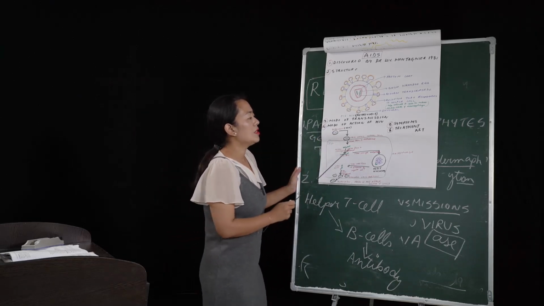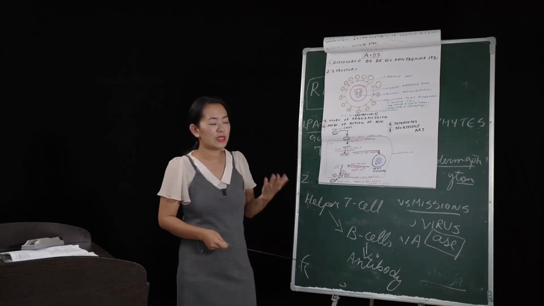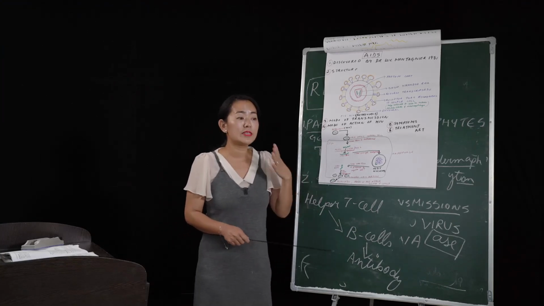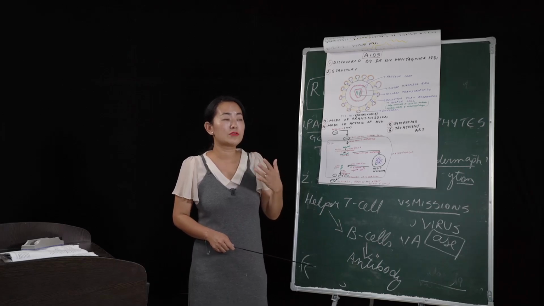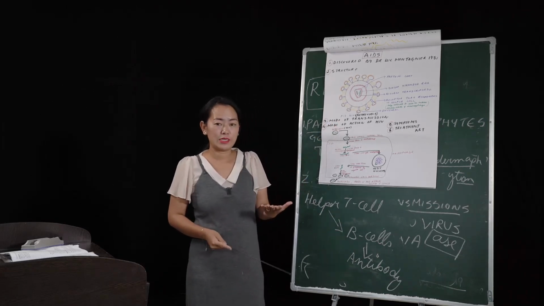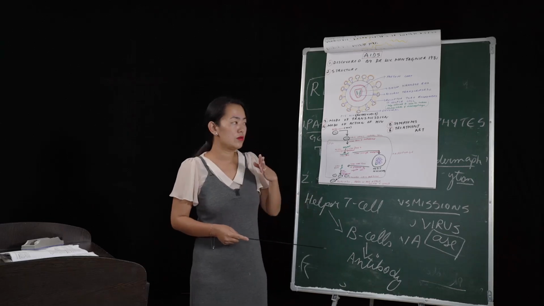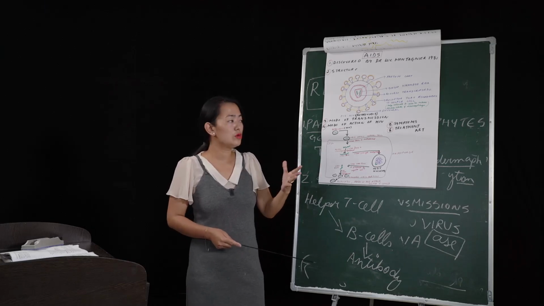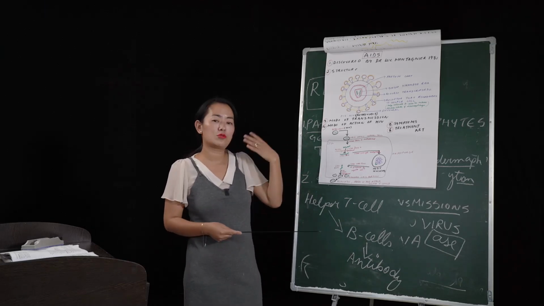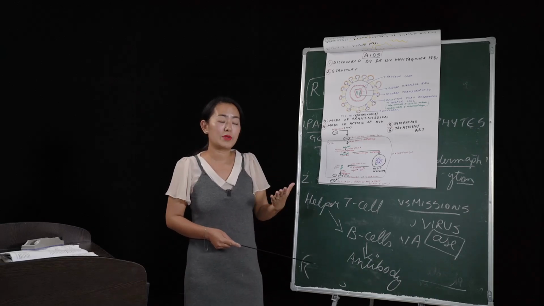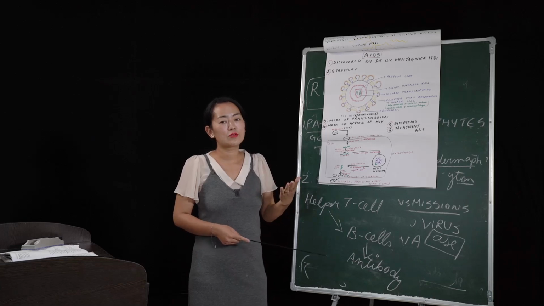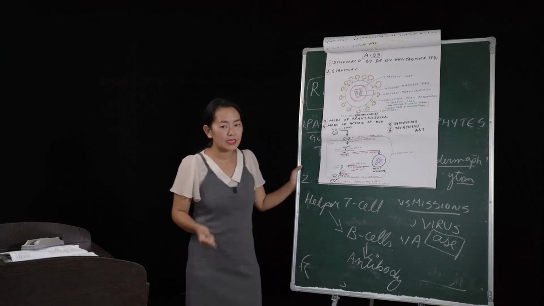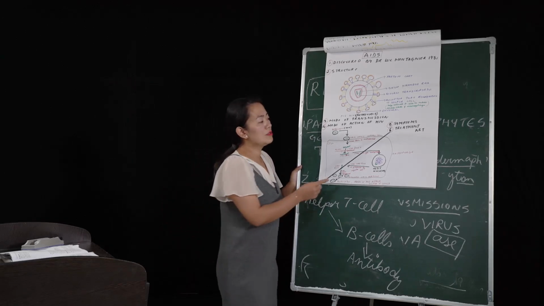Remember that, okay? So what are the symptoms? Basically, they are very tired, very lethargic, but in some cases, it's very amazing. In some cases, a person will show the characteristics of AIDS by the first year itself. But in some persons, it is highly amazing that they don't show symptoms even after 10, 20 years or so. That's the reason why the government is encouraging us to get tested. Why? Because some people are asymptomatic, they don't show the symptoms. That's the reason why they tell us to take the blood test. Remember that.